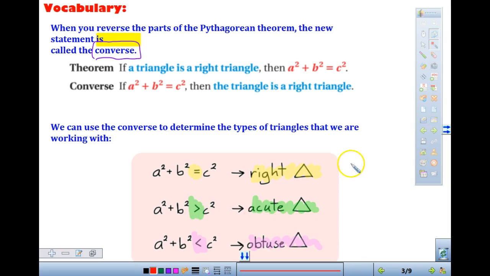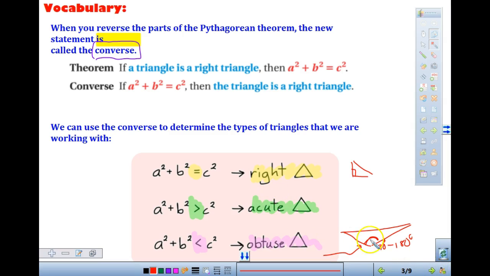Okay? So remembering that a right triangle has one right angle, an acute has 3 acute angles, and an obtuse triangle, it's really not drawn to scale, has one angle that is greater than 90 degrees. So this angle is between 90 and 180 degrees, right? That's an obtuse angle, when we talk about an obtuse triangle, okay?